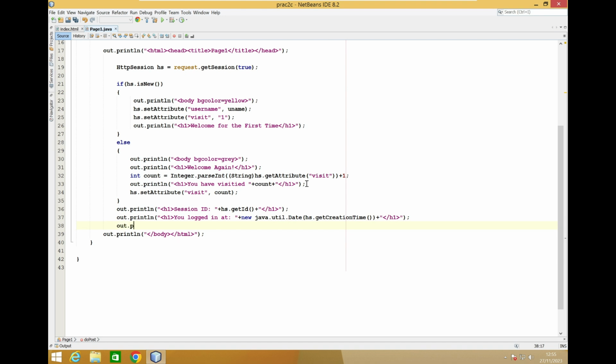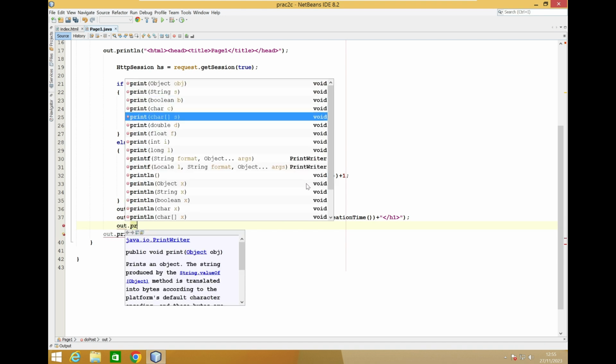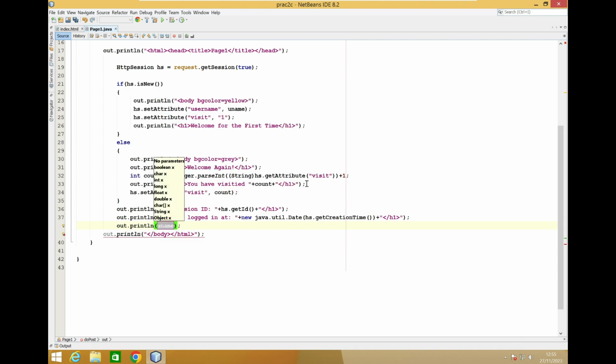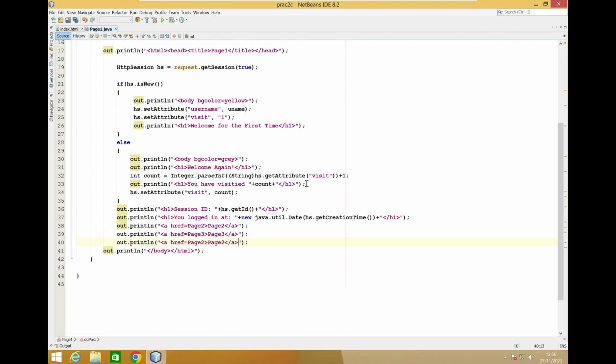Now we will create one or two more pages so that we get an idea of how we traverse from one page to another page. So again, we'll create anchor tags. In that we will add page 2. Here we will write page 2. Same, we will copy and change it to page 3. Right? So now we have done this. Okay, we'll create one more page, that is page 4.